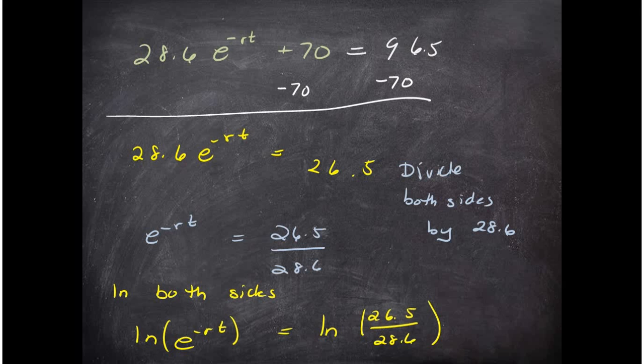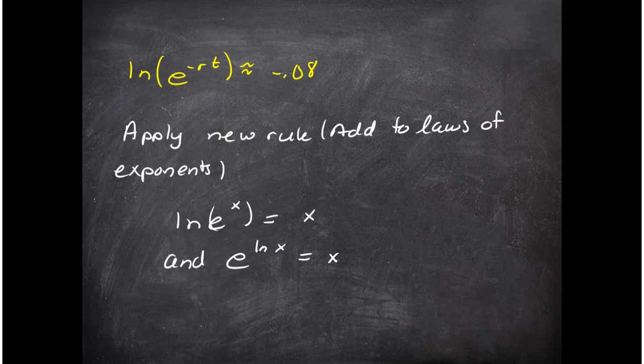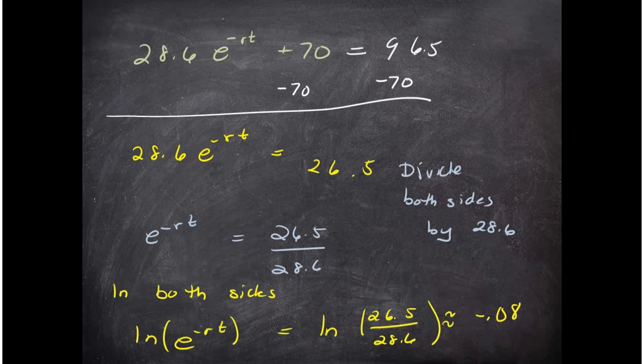The next step is to ln both sides. Ln or natural log is the inverse function of exponentials or e's. So what they do is that they knock each other out. Right now I put a decimal expansion for this. I can actually crunch it on my calculator, and there is actually an ln button. I have to shift to get it.